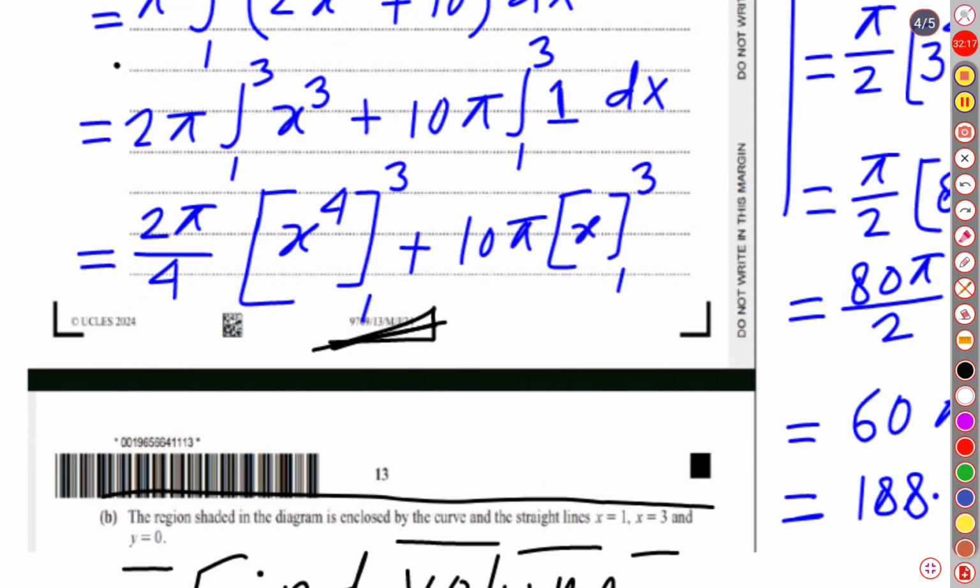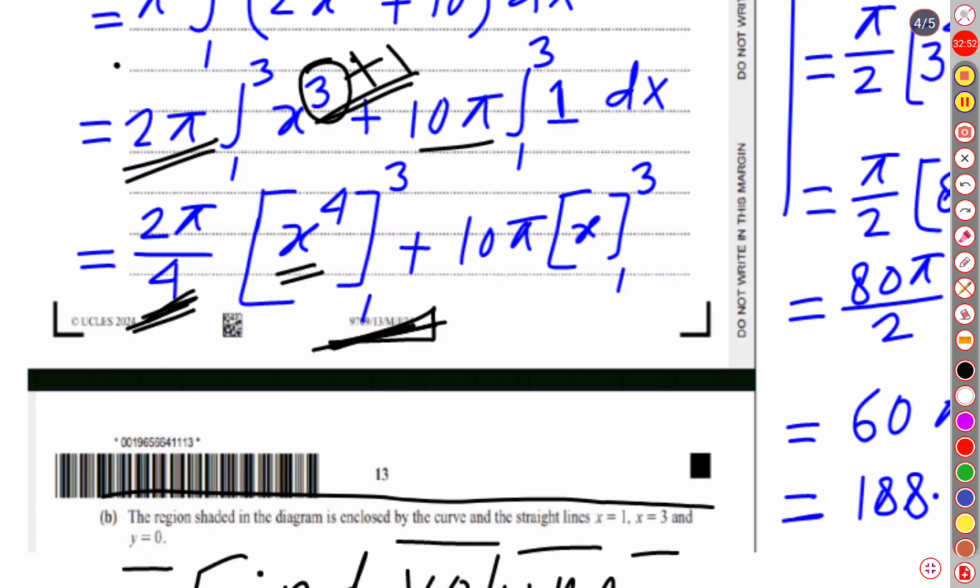For integration, again we are going backward, and it's all about the exponent. This exponent is 3, which will be increased by 1. If we increase it by 1, it is going to be 4. That 4 will go down, so we have written 4. And 2 pi is unchanged. So the increased exponent will divide the coefficient. Then the degree of x is going to be 4, and there is nothing else. So we have written x raised to 4, and our limit is from 1 to 3.